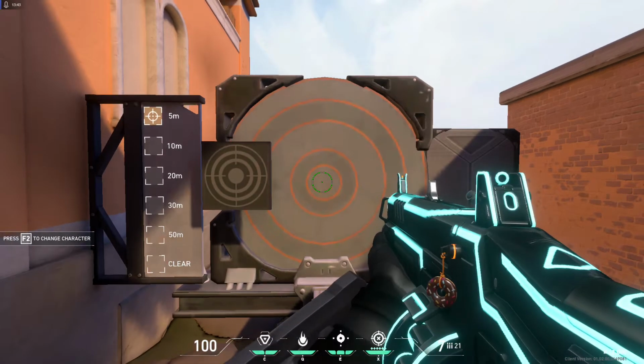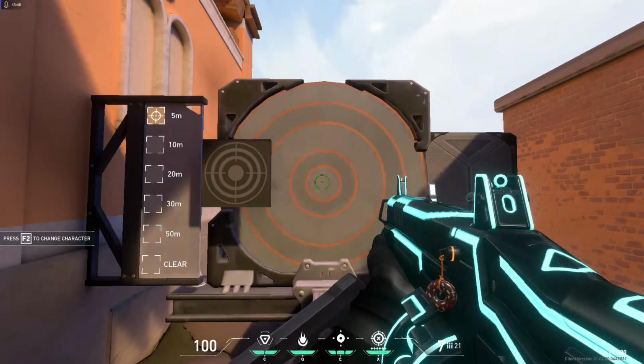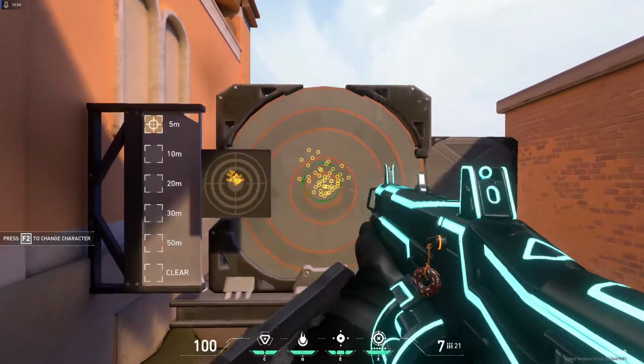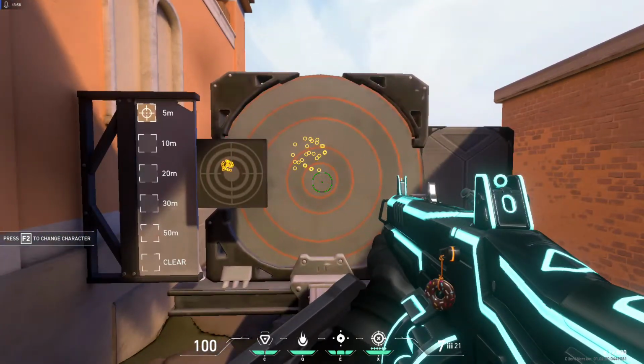But you can see there's a significant increase in accuracy when you're crouched versus uncrouched. Let's go ahead and I'm going to fire just 7 shots. I'm going to hold down the left click button. So you can see the spread got pretty insane there. But it is a shotgun.